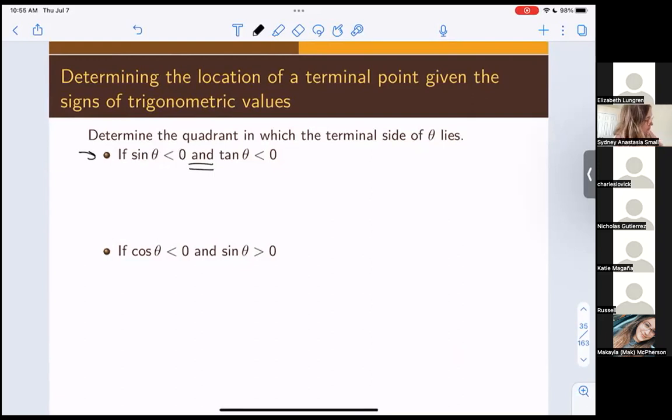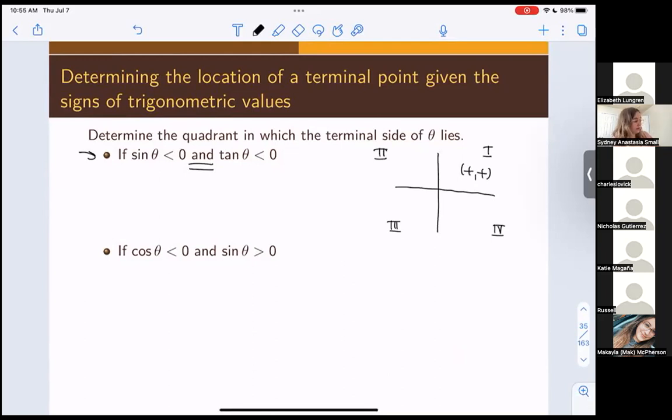Okay, so just to draw a bit of what I think is a helpful diagram, here's quadrant 1, 2, 3, and 4. We know that if we have any point here in quadrant 1, it is going to be a positive x value and a positive y value because we're on the positive sides of both axes.